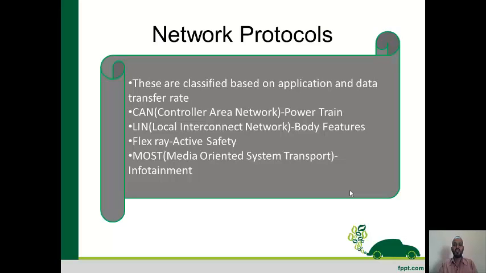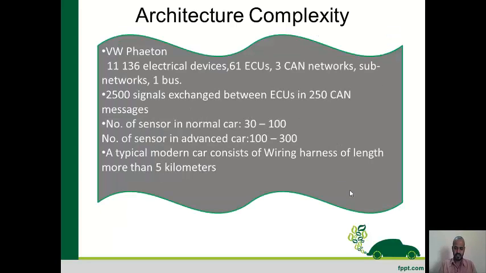Next comes network protocols. As I explained some 5-10 slides back, the engine ECU can be integrated with the other ECUs in the vehicle. That is possible with the help of different kinds of network protocols like CAN, LIN, FlexRay, MOST. These are the different network protocols. One of the important network protocols is the controller area network. Based on this network, the ECUs can communicate. The engine ECU can communicate with the cluster ECU, and the engine ECU can communicate with the ABS ECU, like this.